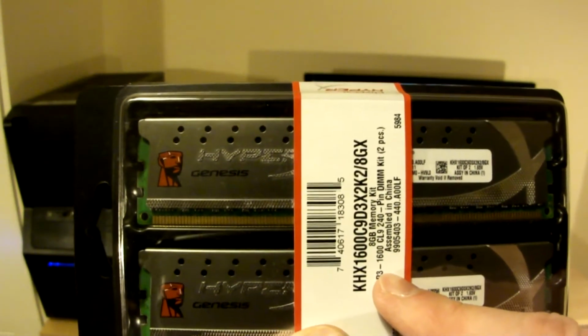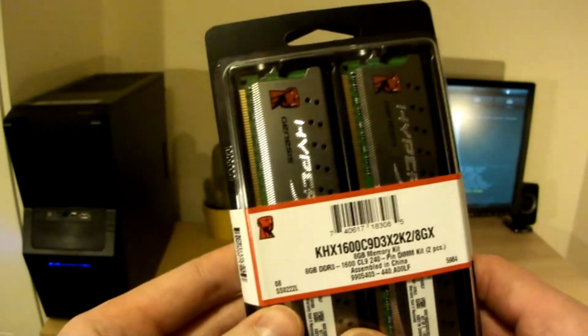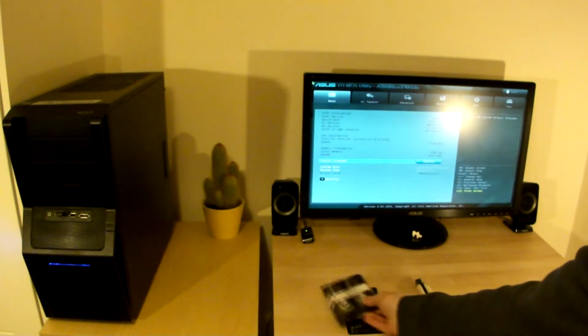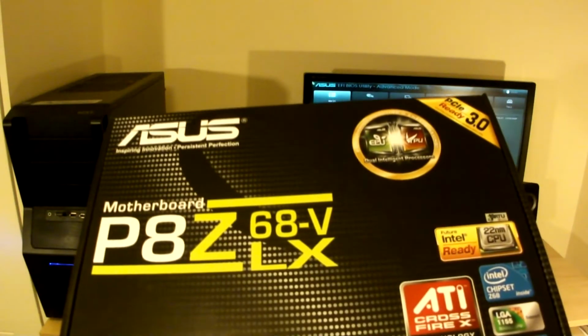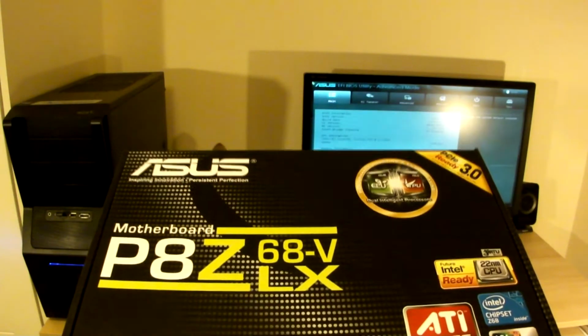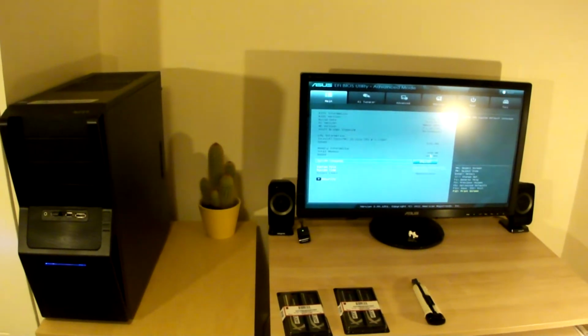This is 1600 MHz memory, an 8 GB kit. In this one we're going to do two kits installation into my current rig. Now this is a budget setup, as you can find from my other videos, and the motherboard I'm using is the ASUS P8Z68-V LX motherboard. I'm going to simply see if it will support the amount of RAM at the 1600 MHz frequency with all slots occupied. Currently I have 4 GB of RAM.